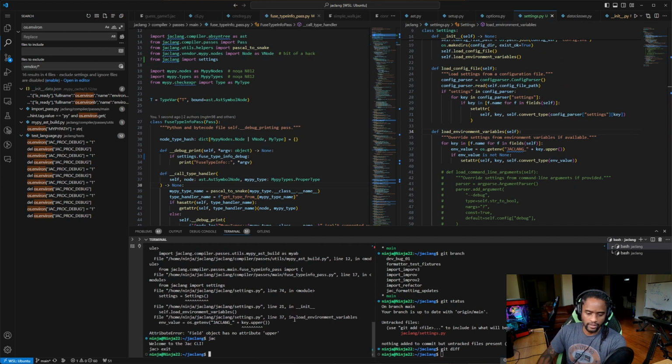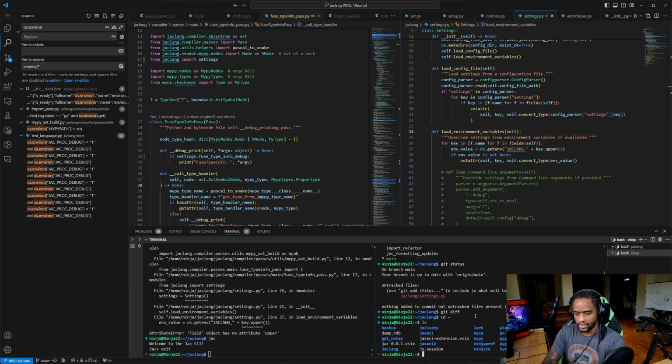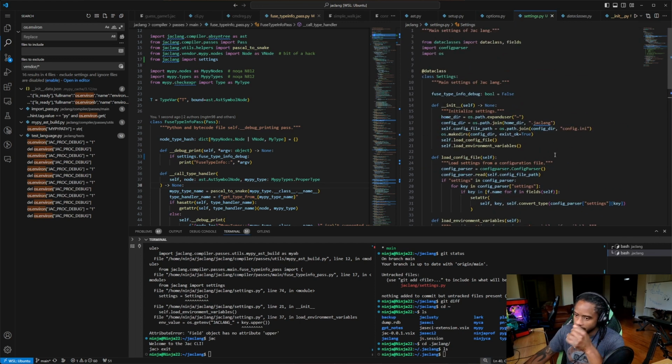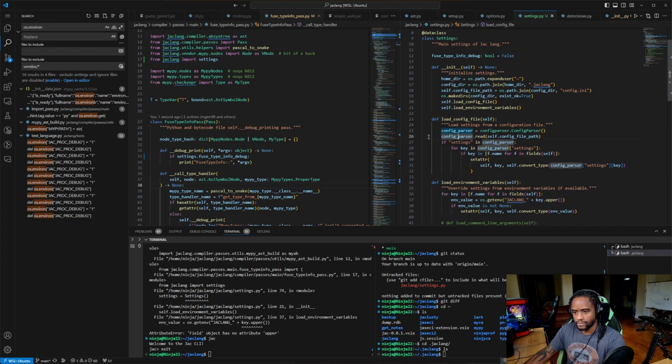Okay. So Jack ran. So we should have the Jack line on here. Yes. There's no config.ini. I should have it created for you. Okay. So let's just create it. Load config file. If settings, config file read.